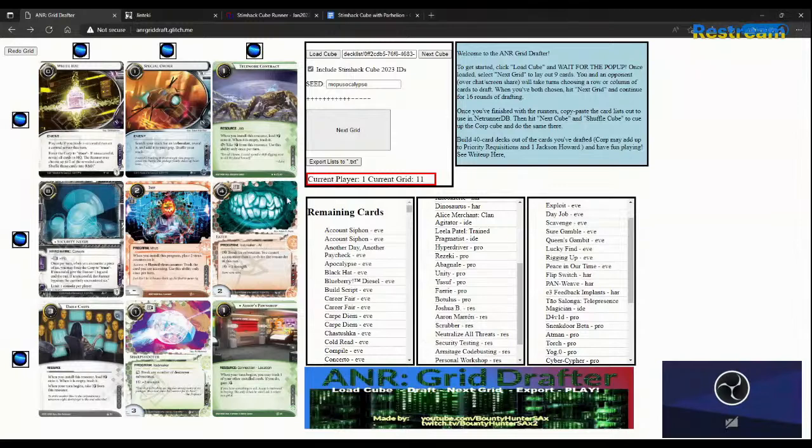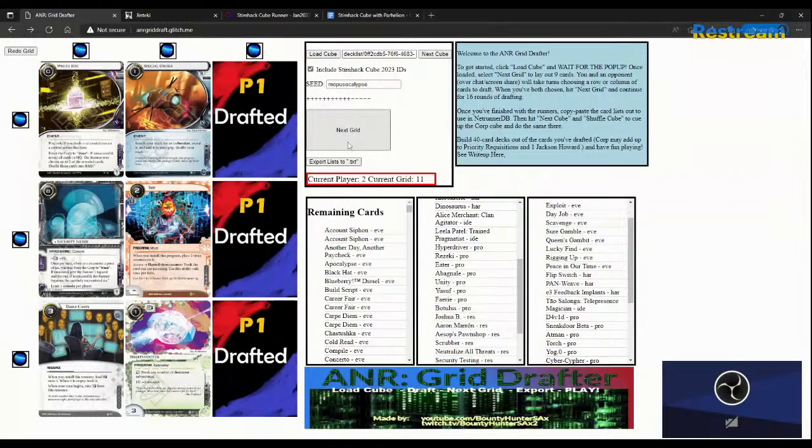I think money makes the world go round, and I don't have a lot of it. So I'm going to take the right column, Telework Contract and Aesop's Pawn Shop. I noticed there's an Eater in there. That's interesting. I think that's pretty good for you.